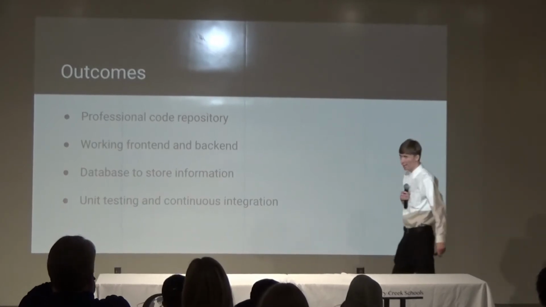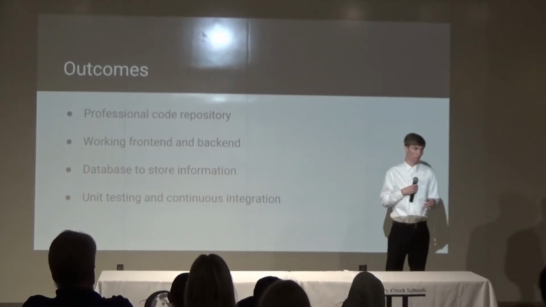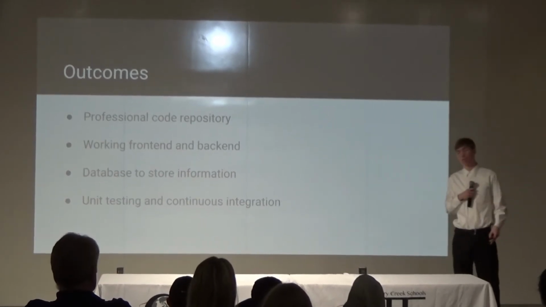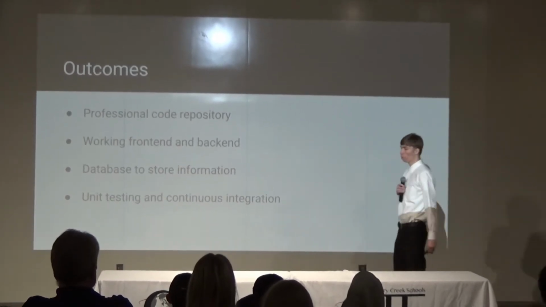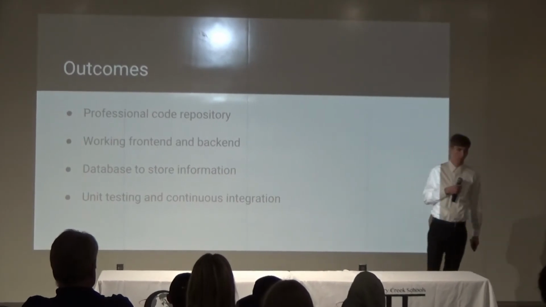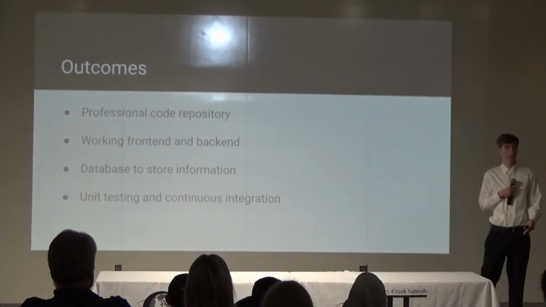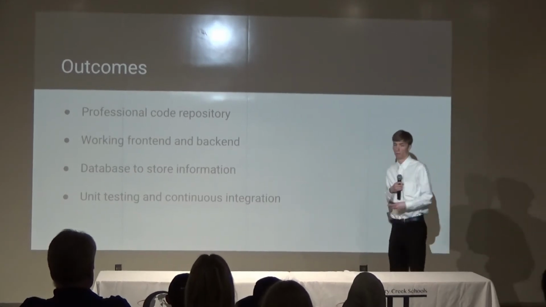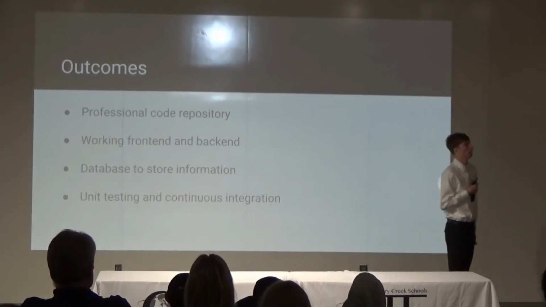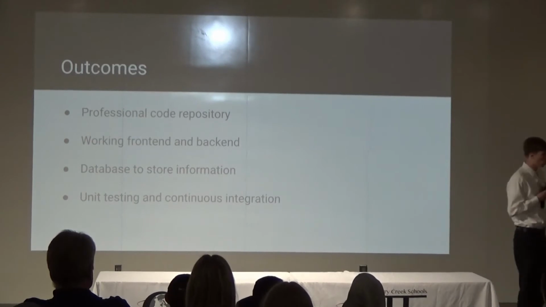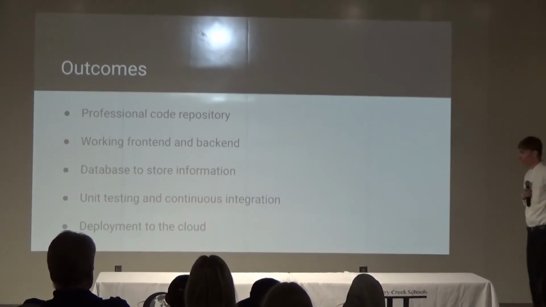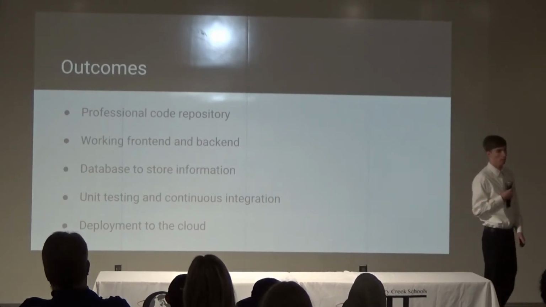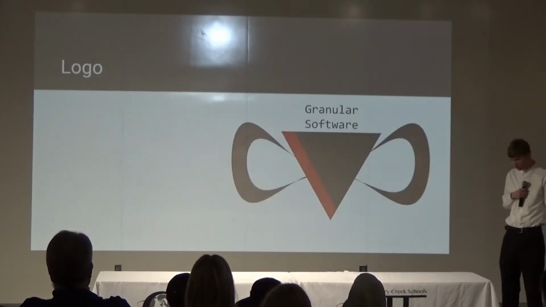To make this easier, I added continuous integration. This is a web service similar to GitHub that when I make changes to the code, when I push it to the service, it will run the tests for me. I don't need to do anything. If something goes wrong, it will notify me what went wrong, and then I can fix that problem, which is great. So the last thing, of course, I did deploy to the cloud, as I was hoping to talk more about that later as well.